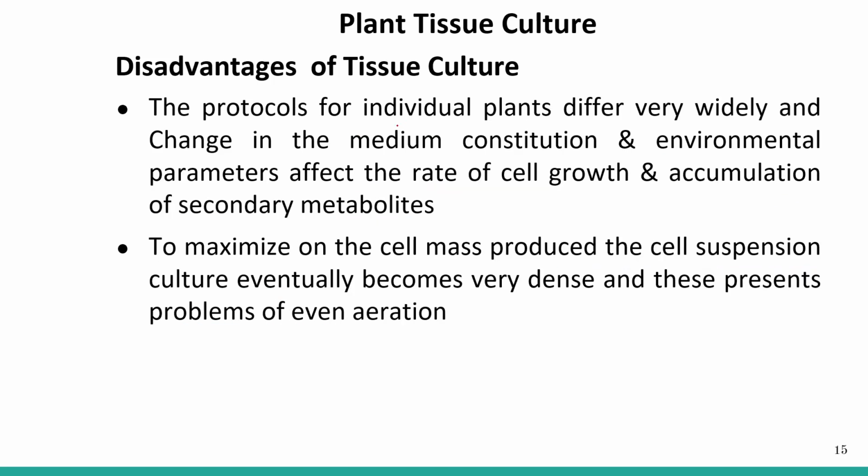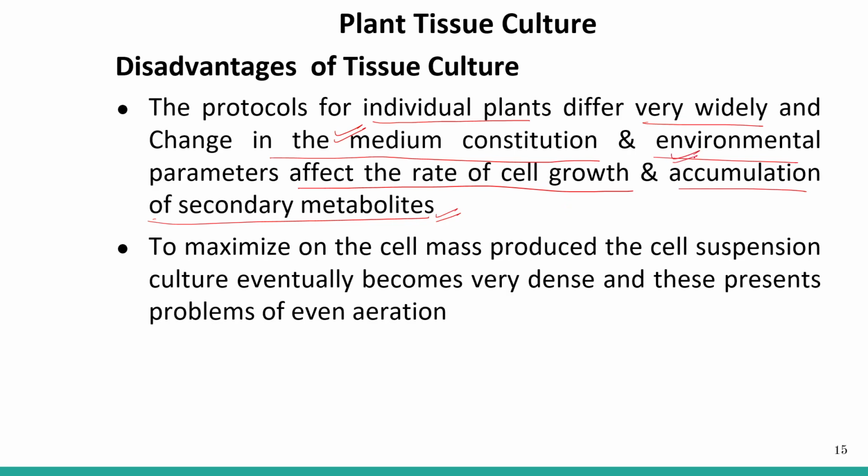The protocols for the individual plant differ very widely, and changes in the medium constitution and the environmental parameters affect the rate of cell growth and the accumulation of the secondary metabolite for different plant tissue, for the different explant. Sometimes the explant is a cell, sometimes it is a flower, sometimes it is a root, sometimes it is a stem. So every time you require a specific type of medium, and every time the constituents of the medium are going to be changed.